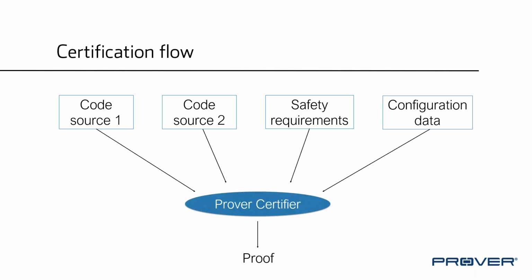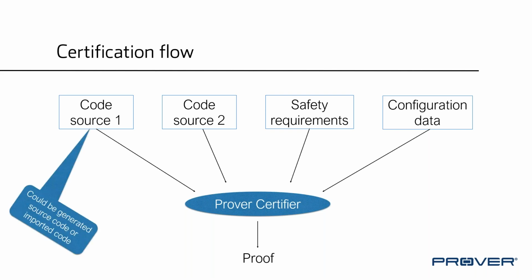Okay, now certification. The idea we have for certification, the one that has been used in Senelec SIL4 projects and approved in such projects, is the following one. You use two sources for code. For example, you can use the source code and the compiled binary code, or, as we will do here, we will take the generated C code. It could in other projects be imported source code, but here it is generated C code.